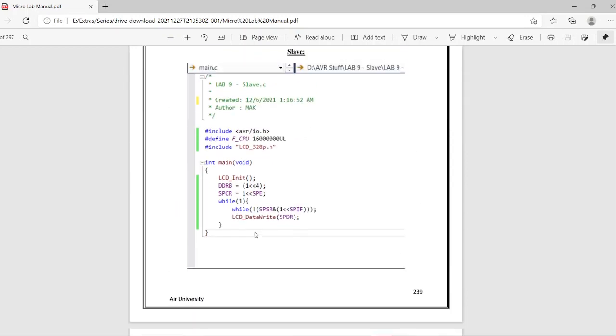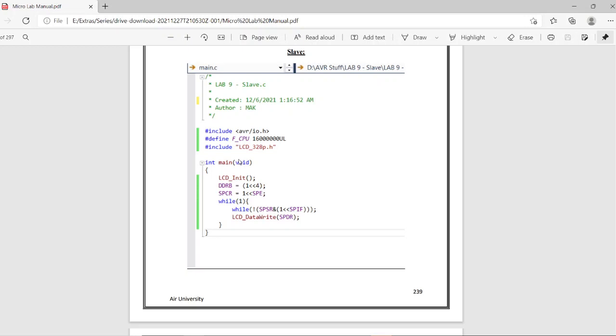If we have a look at the slave code right here, in the slave microcontroller, first of all we will be using the libraries, and then we will be initializing the LCD, and then we will be using the DDRB, which means port B is currently being used. We will set the fourth bit to 1, and SPCR will have the SPE bit as 1.